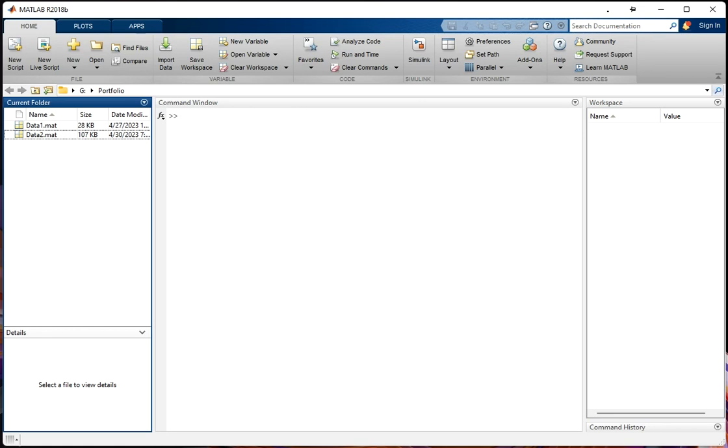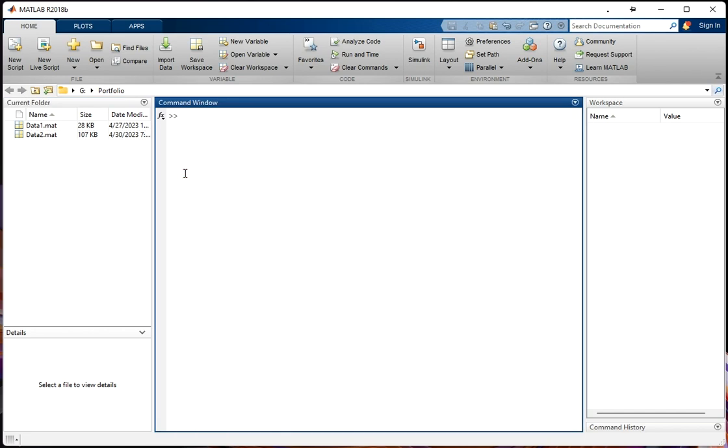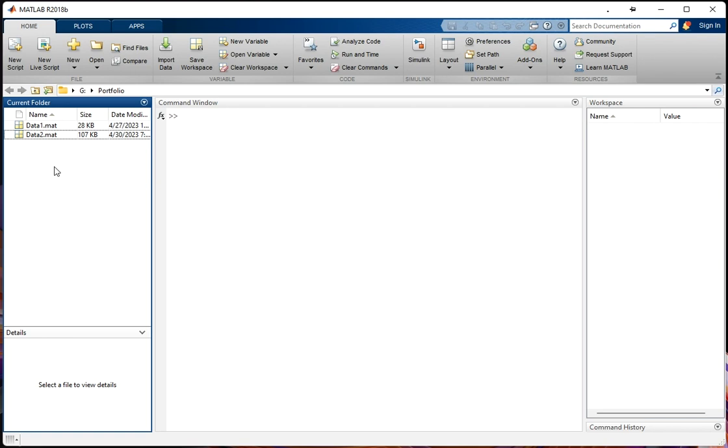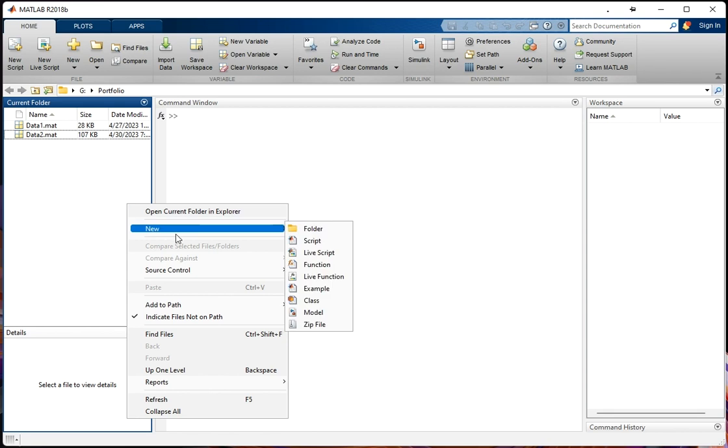Hi, today we want to do some portfolio optimization. This is based on the modern portfolio theory. And this time I'm using MathWorks MATLAB software environment because of the beautiful way that it has of working with arrays. So I will start by creating a script here.